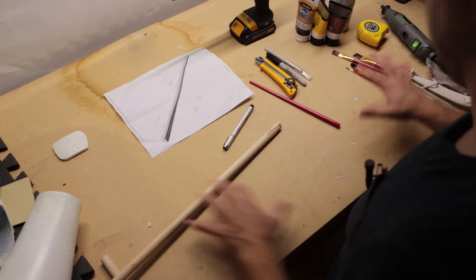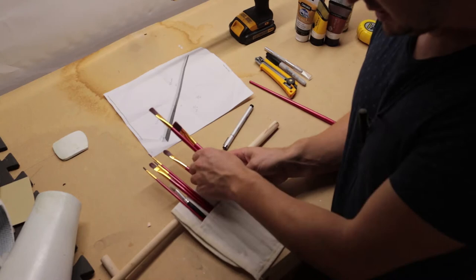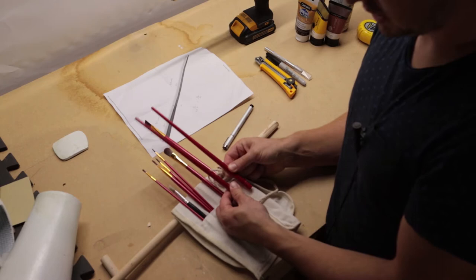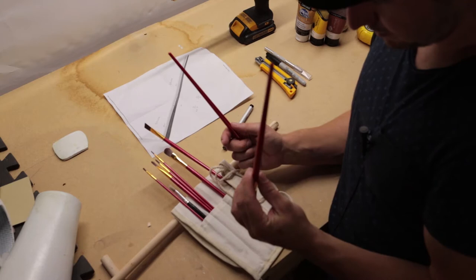Again, when I talked about how you can pick any paintbrush size, this size right here was the fattest version that I have, but I'll show you why I decided to go with the second largest version. You can pick whichever you want. At the end of the day, probably the fatter one would be better, but I'll tell you why in just a little bit, why I picked the second biggest one.